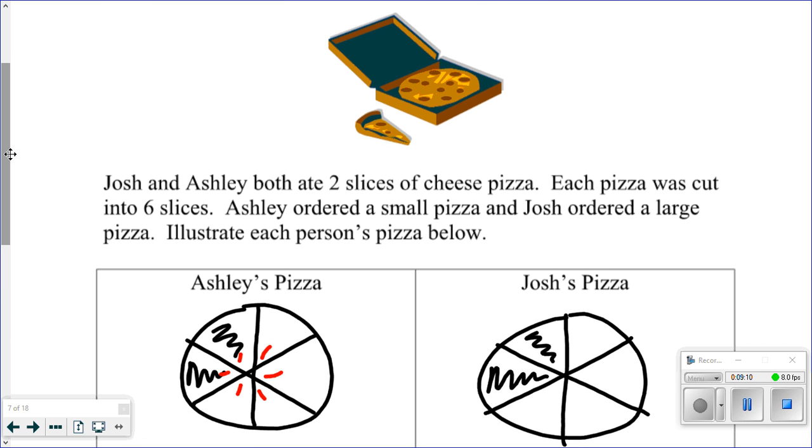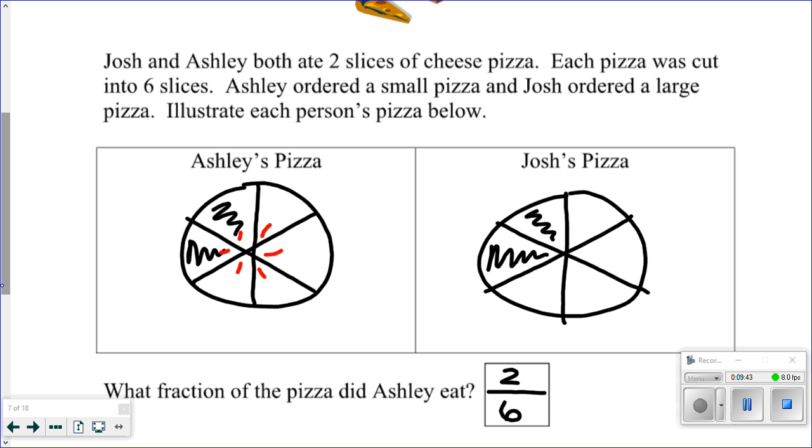What size pizza did Ashley order? Oh, that's why. Yeah, Ethan, what size pizza did Ashley order? Ashley ordered a small pizza and Josh ordered a large pizza. Okay, so wait. When I order a small pizza, is it going to be a different size than if I order a large pizza? Yeah, it's different. So we need to change our picture. I forgot about that. Alright, so we need to change what we've got. You can redraw. Don't erase, because I know it's a lot. Just redraw it underneath.